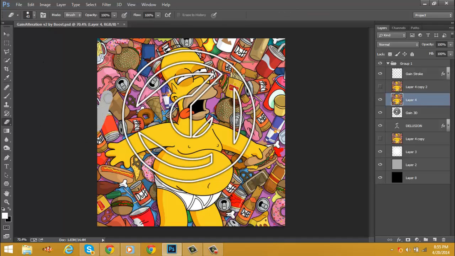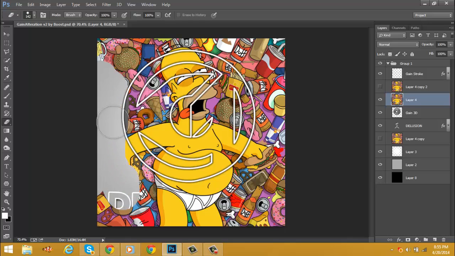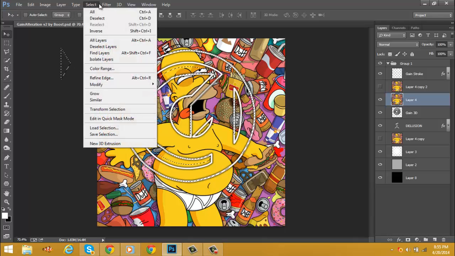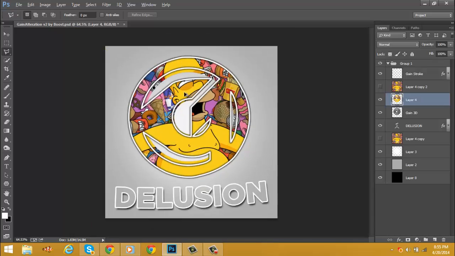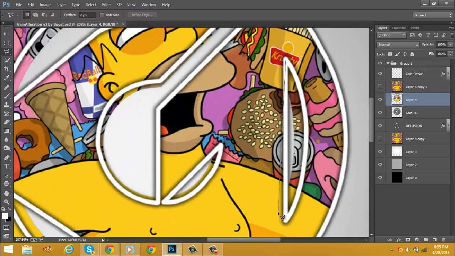Normally I erase, and other people they just like... oh shit, I did it wrong. But they pen tool it. That's what I'm about to do right here, because I just like deleting this easy. I don't want to erase and mess up somewhere, or use the mark tool, which you don't really think you need.